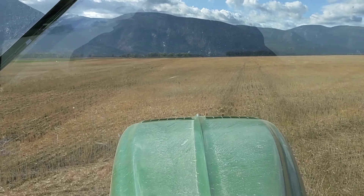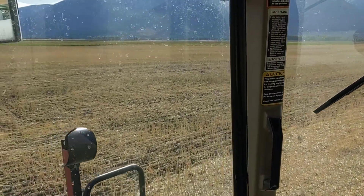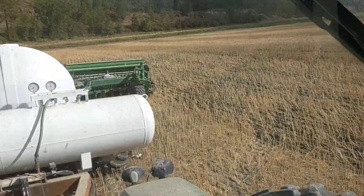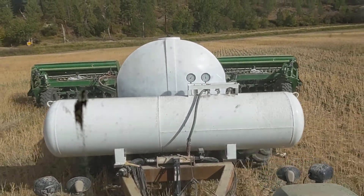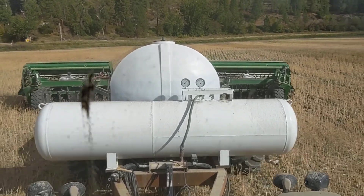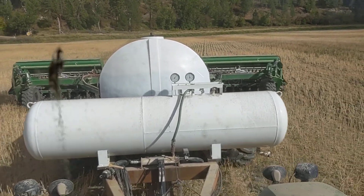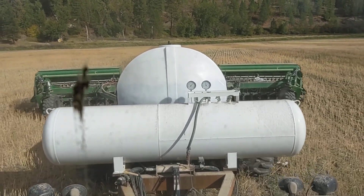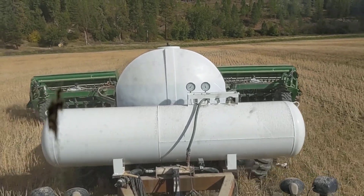October 5th, 2019, seeding winter wheat into the canola stubble. Forty-foot Great Plains, liquid fertilizer and anhydrous all going down in one shot. We first switched over this spring — weren't great. We've got mid-row on the fertilizer and the anhydrous, and we are dribbling a little bit into the rows for starter.